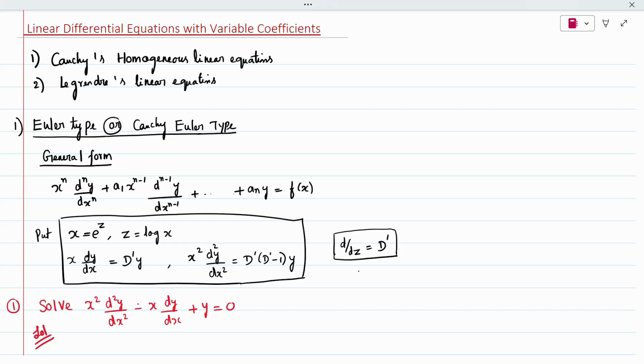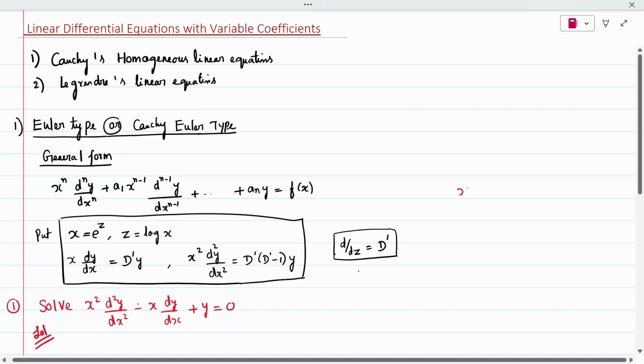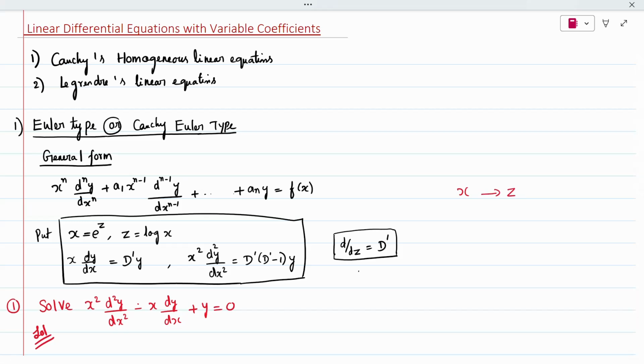So what I am going to do is convert the variable coefficient into a constant coefficient. If I use this conversion, it will be converted into a constant coefficient. Find the solution, and finally if I replace it back, I will get the variable coefficient solution. That is what I am going to do in this problem. For the Euler or Cauchy type first method, x should be replaced by e to the power z. All x variables I am going to convert to z. The question will be given in x only, and now I am going to convert it into e^z.